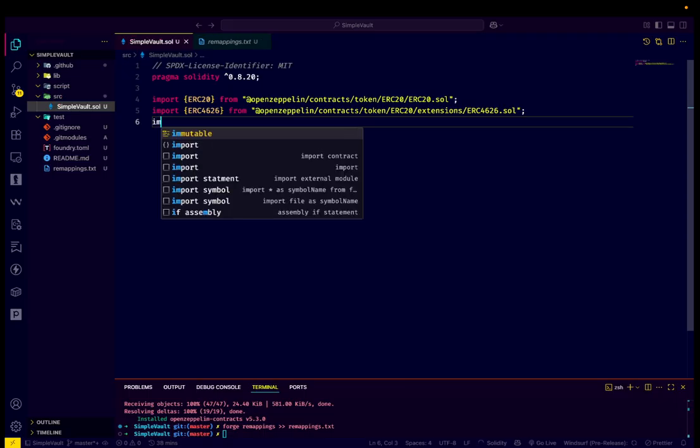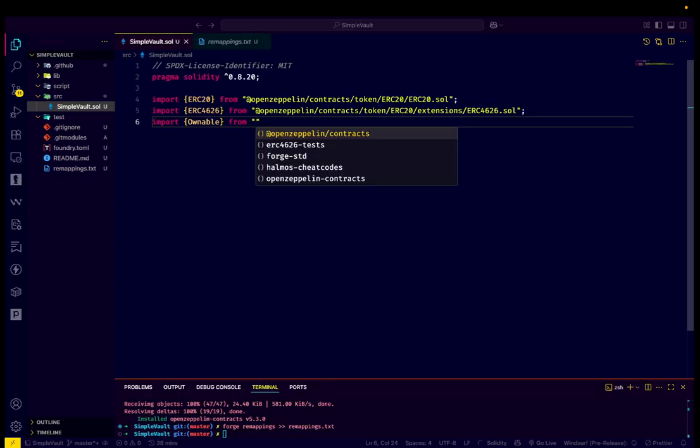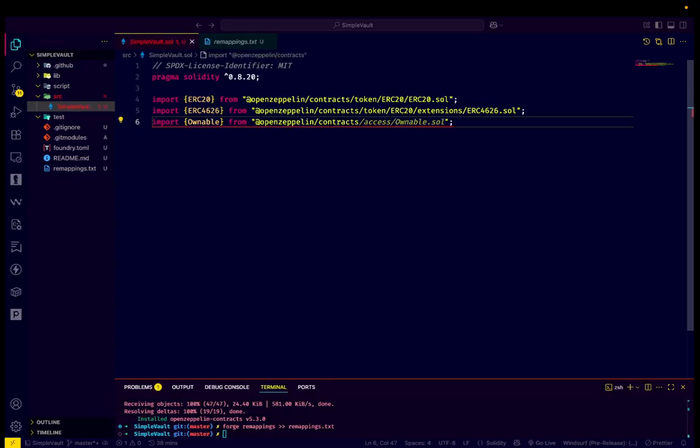And let's now import Ownable from OpenZeppelin contracts slash access slash Ownable.sol.